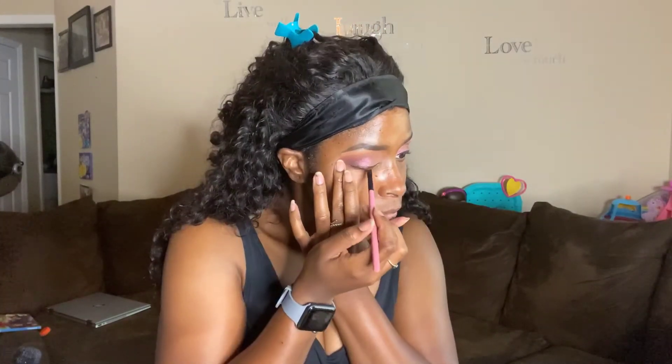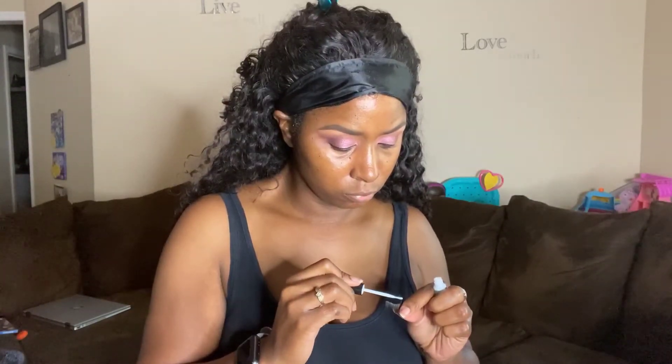I didn't show it here but I'm actually taking a little bit of 'Rose Seduction' — it's like a pretty hot pink shimmery color — and I just applied just a smidge of that on top. Next I'm going in with my liner, I am using my Inglot 77 black liner. I like to pull my eye a little taut to go across with my liner. Next I'm going in with some lashes — these will probably be part of my upcoming lash line — taking my Duo lash glue.